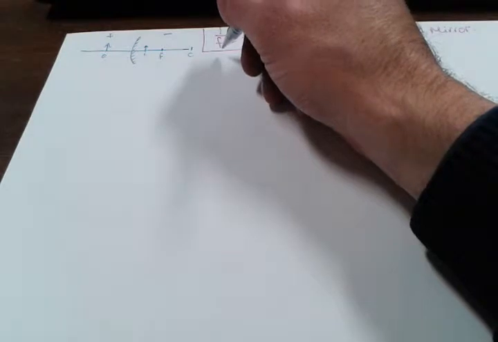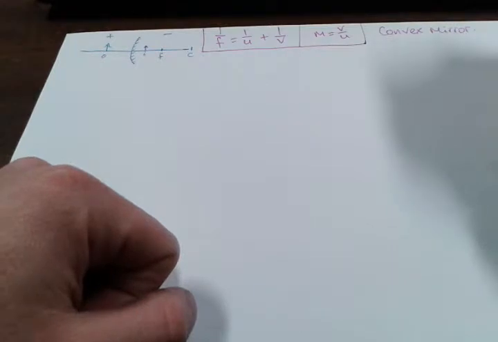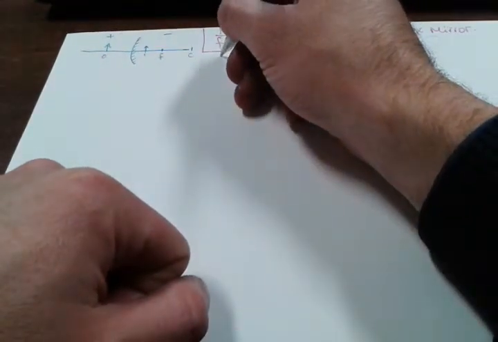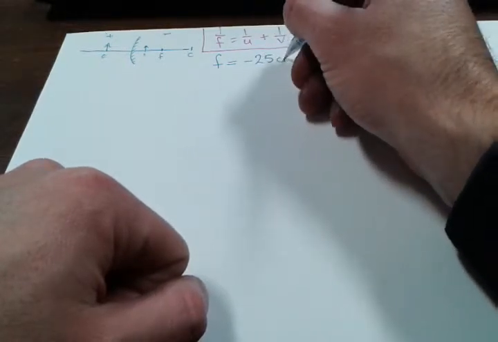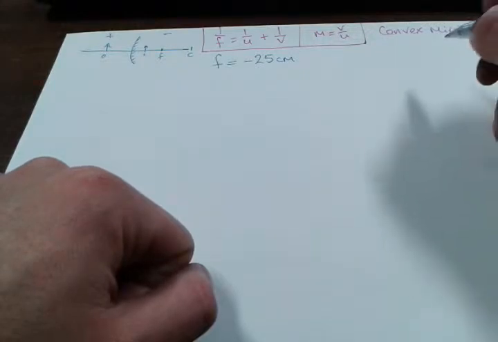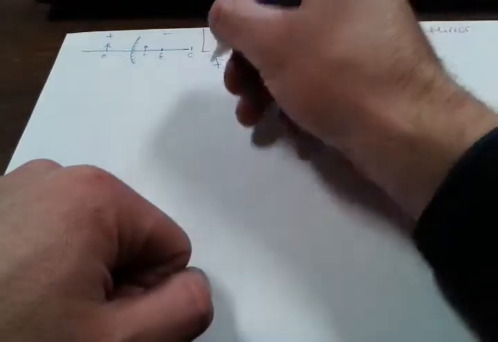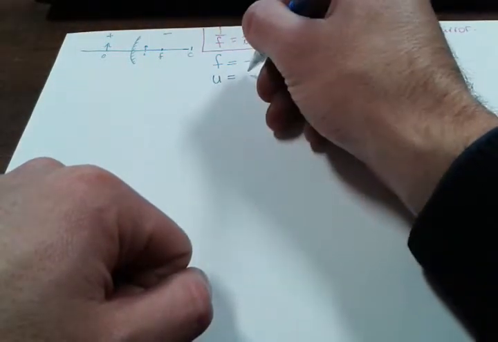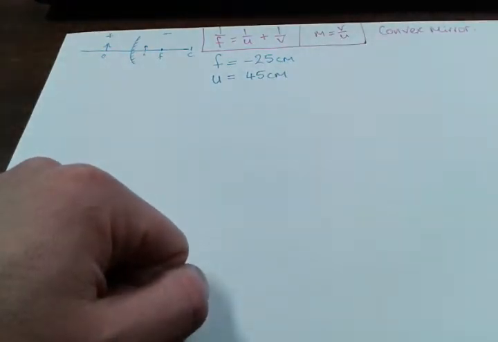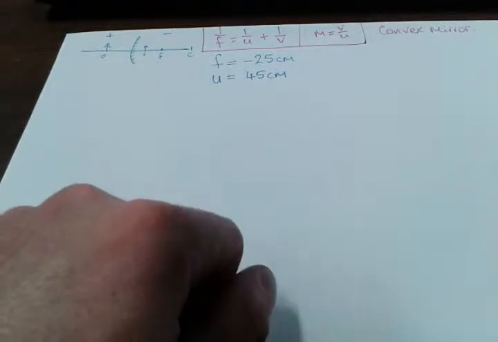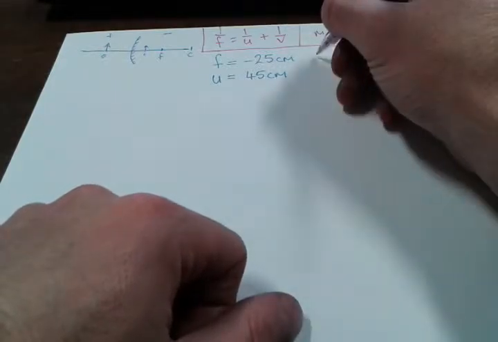Okay, so in this example problem, the question tells you that the focal length of the convex mirror is 25 centimeters. So we need to know from our own knowledge that f is equal to minus 25 centimeters. We'd keep that positive for a concave mirror, but for a convex mirror, it's negative. Then an object is placed 45 centimeters away from the mirror. The question we're asked is, what is v? So what's the image distance?